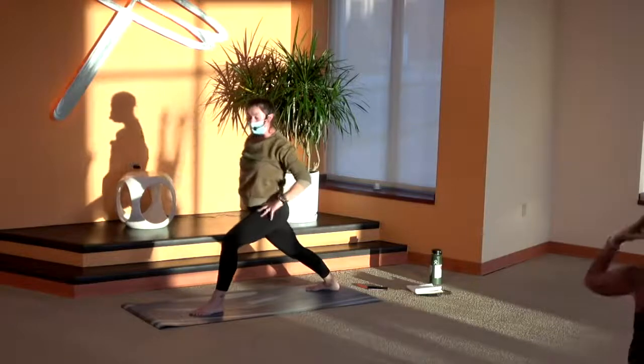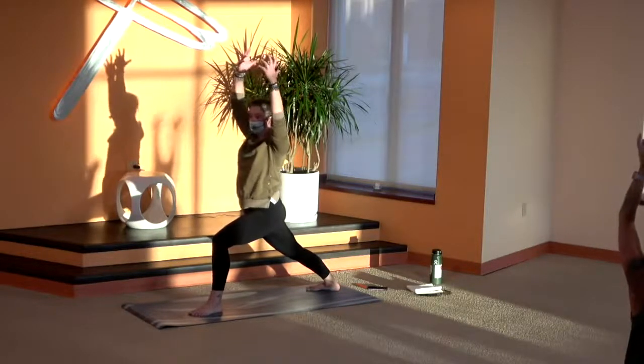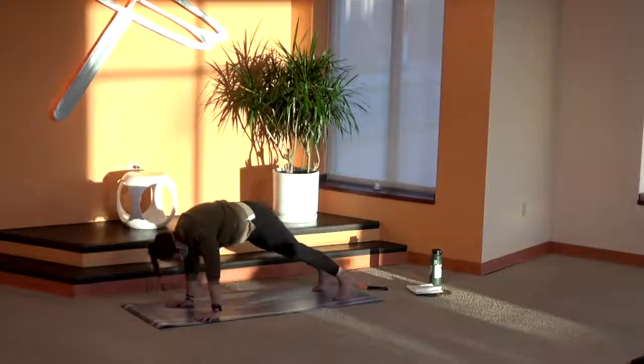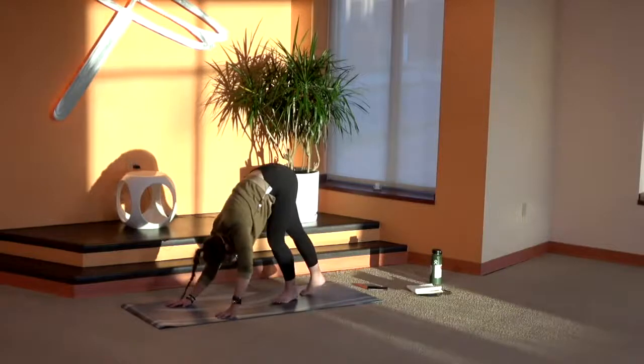Think about right hip forward, left hip back, bend deep. Can you relax your face, your jaw? Here for an inhale. Exhale, frame foot, find high plank, hold for your inhale. Exhale, hips high, downward facing dog.